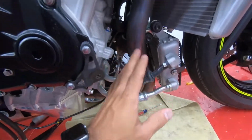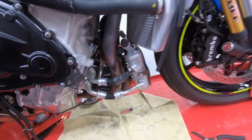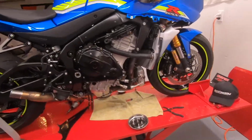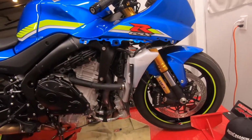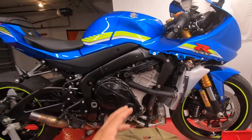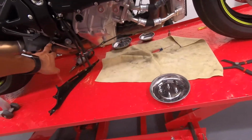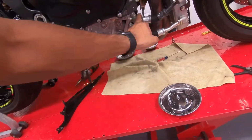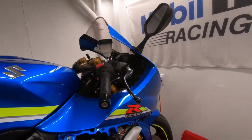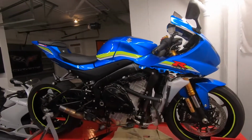That valve activates the open and close position between the headers and the primaries between cylinders 1 and 4, and it's optimized when you're going slow to create low-end torque. When you're going fast, it opens or closes depending on what Suzuki recommends and has programmed into the computer for best performance with the stock exhaust. Because these servos are electronically controlled and linked, and there's another servo cable that comes here, if I disconnect all these sensors it's going to cause a check engine light on the dash. That's also something that gets taken out with our flash. So let's keep going and rip this apart.